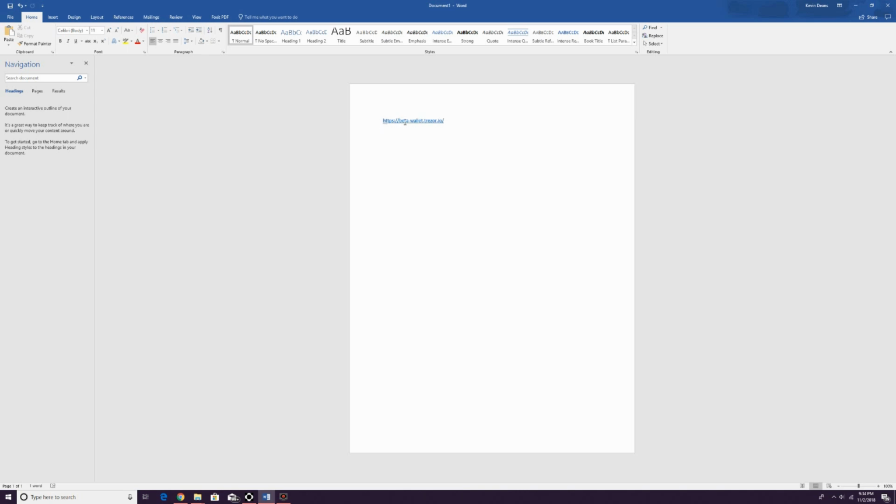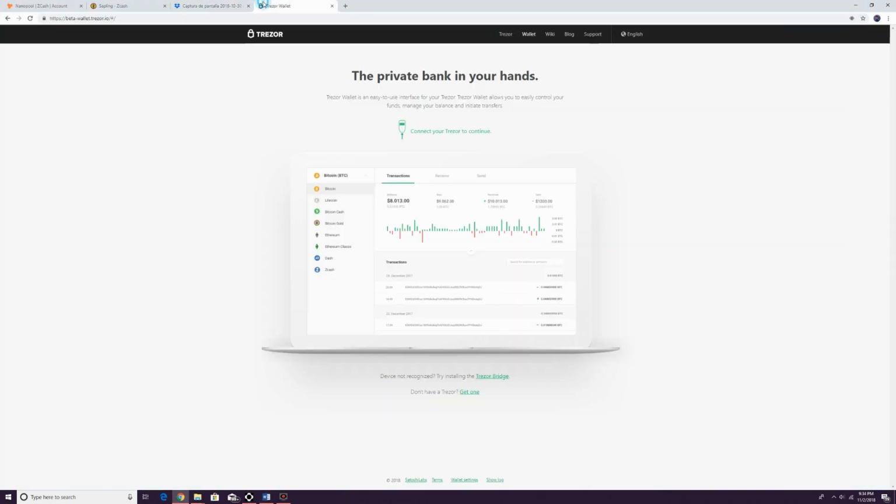So you're going to click on betawallet.trezor.io, and it's going to show up on top here, it will show update available, and you're just going to update like any other update, and then you'll be able to access your Trezor wallet. So I'm going to go ahead and show you pretty much my balance. Again, I've been mining Zcash for probably about 2 weeks now, so I'm going to show you how much I made.